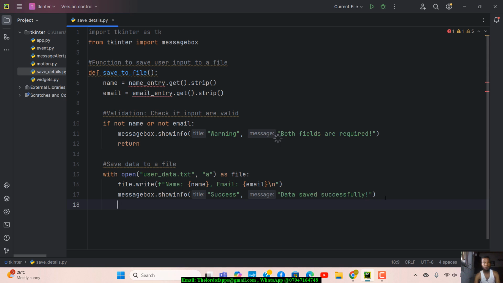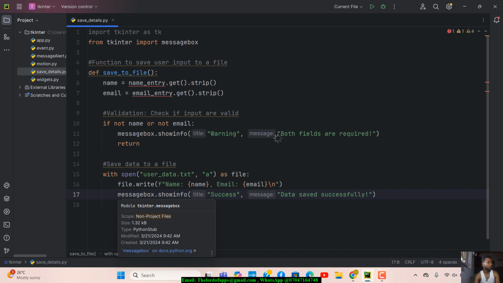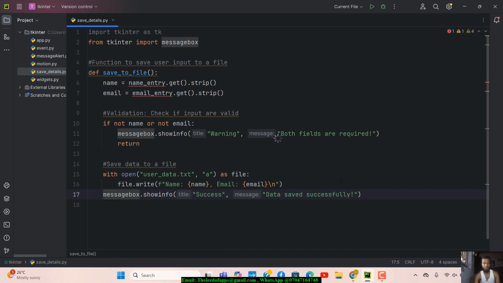The next thing I want to take a look at right here is, I think we need to work on the indentation. We need to move this a little bit backward. Am I correct on that? We need to move this to be on the same line with this. All right, so that's just the indentation right there.